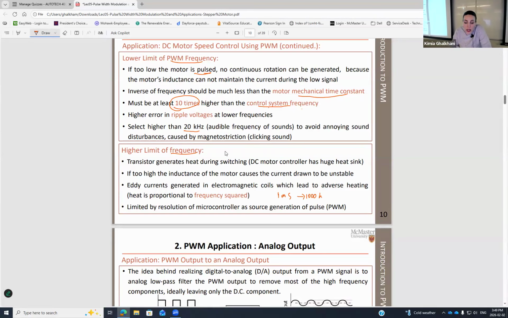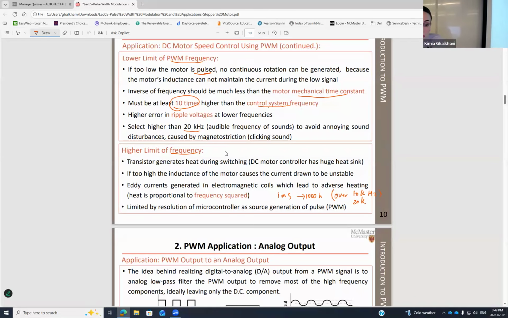Then you need to go with over 10,000 hertz, or 10K hertz. And you may want to go even above, which is safer for the situation. You can even go up to 20,000 in order to avoid noise. If you have a higher frequency capability, it will give you less noise. Therefore, pick a motor that can handle such a frequency.